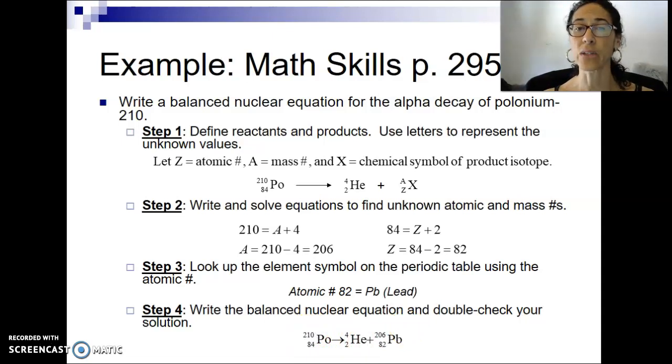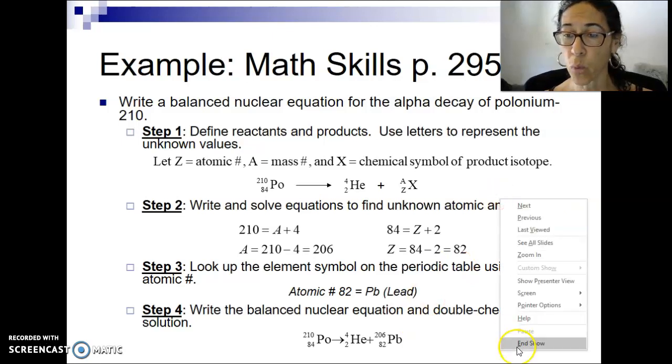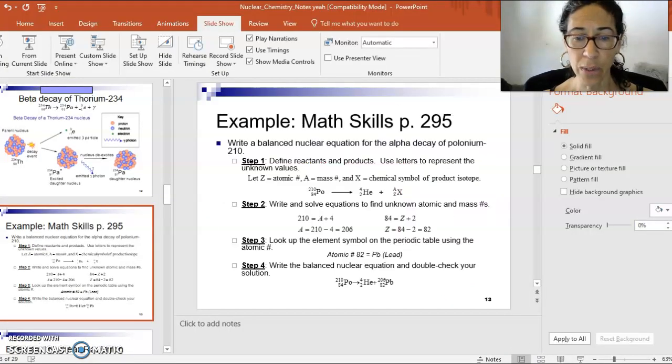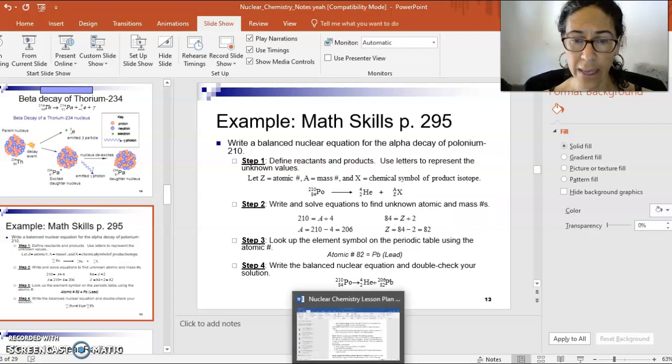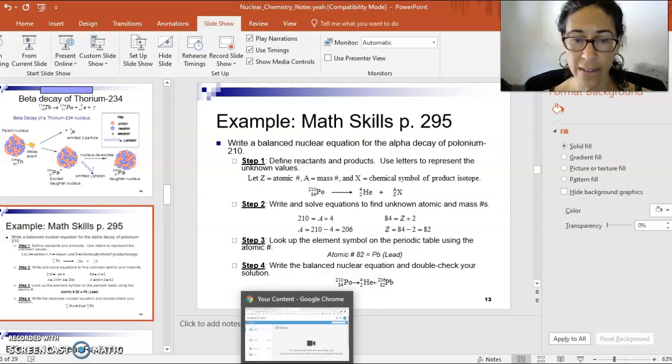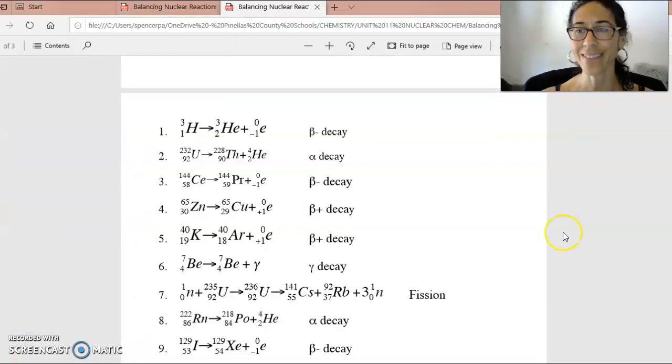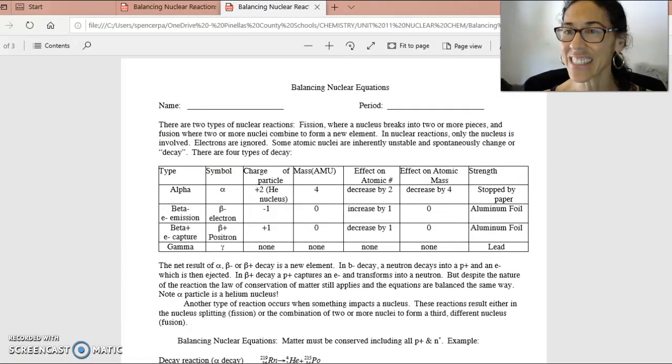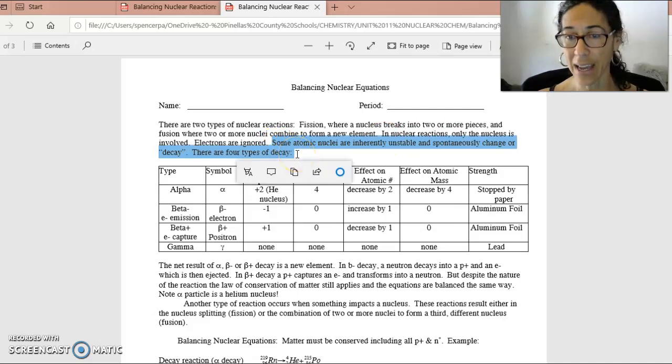So that's balancing nuclear equations, guys. You have yourselves a worksheet to do, and so I'll pull it up real quick so you can see what it looks like. So this is the worksheet that is online on Teams under files, and at the beginning, they explain to you fusion and fission. You don't have to do any of the fusion and fission on this worksheet, but you can read it, and then they talk about the decay, which is what we're interested in, the alpha, beta, and gamma. You'll notice that the table includes information about beta capture, which is interesting, but not necessary for you to do.